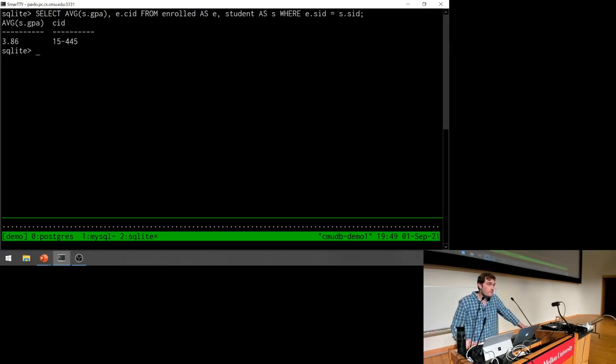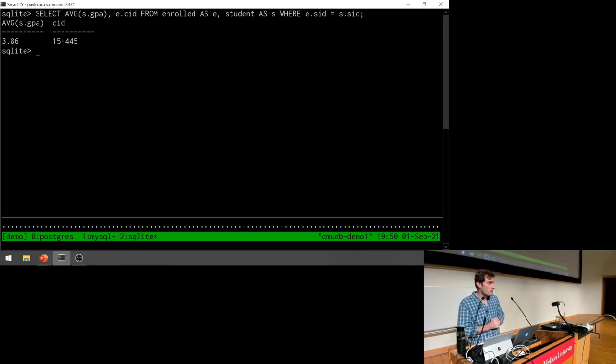Yes? The question is, is the value 15,445 from the first line potentially in the Cartesian product? Yeah, you're right. Is the value 15,445 potentially from the filtered set that produces the Cartesian product? And the answer is yes, it could be. The value is undefined. So clearly their implementation allows you to do this, but the way that they provide that second value is undefined. So it could be coming from that. If they're maybe building a hash table to do lookups or something, it could just be the first value in the hash table. There's no method to where the value comes from because it's not defined by the standard.